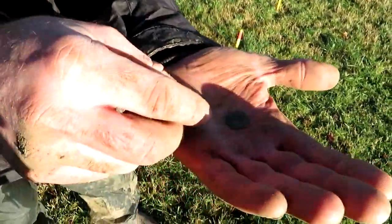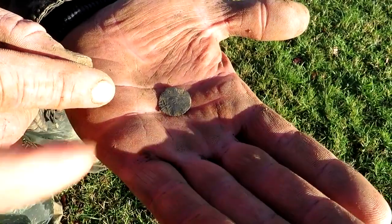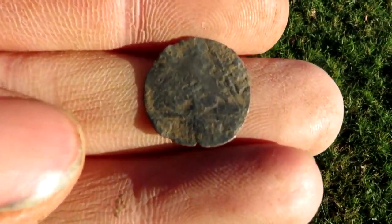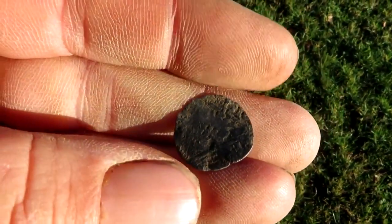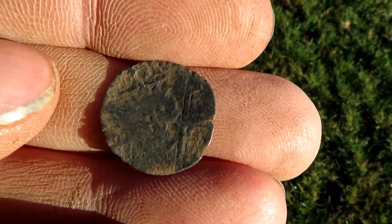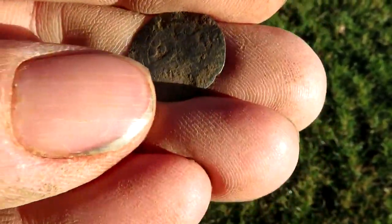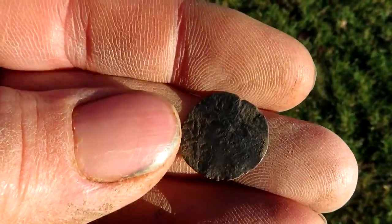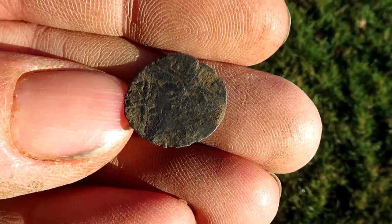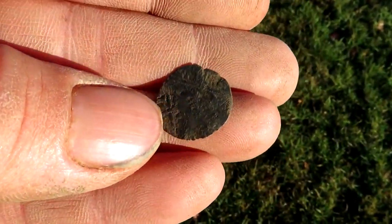Oh, it's the coin he's found — my second hammy! Oh yes, he's got a hammered coin! What's that funny design? Really unusual, it's got lines on it. That book I bought you for Christmas will come in handy. The new 15-inch coil's playing off — it was reading quite deep. One side looks normal but this side has got lines. It might be an Edward VIII — I think I had one similar with those sort of lines on it.